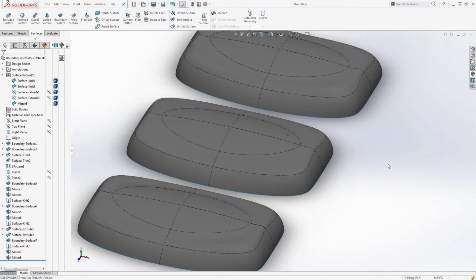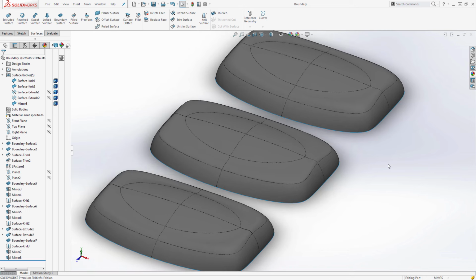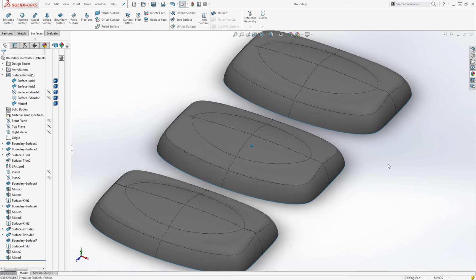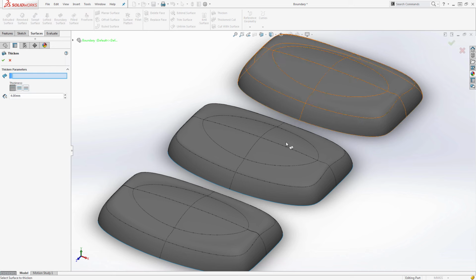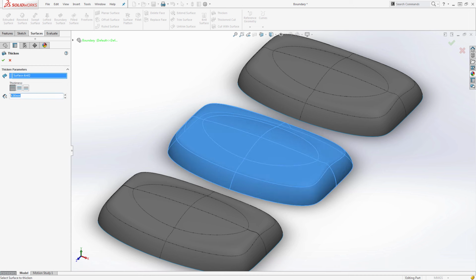Now, the Thicken tool will allow us to take this and create solid geometry, but if we push it past a certain point, you'll often get an error message. And what I want to help you with is figuring out why you get that error message and what it means. So let's start by using Thicken on this example here. Let's say that we want a 6mm inward thickened feature and say okay, let's see if it happens. Now you see that it says failed to offset or face could not be deleted.